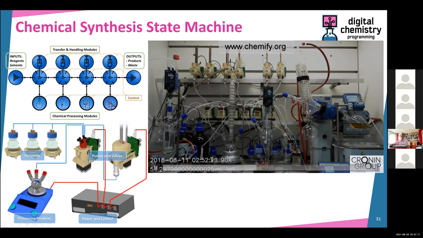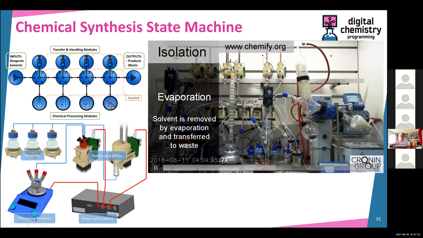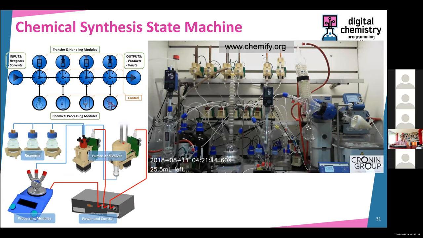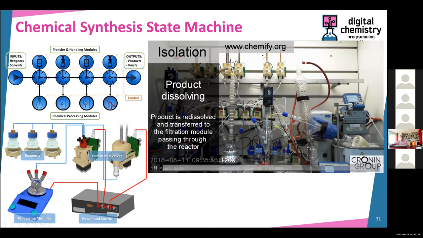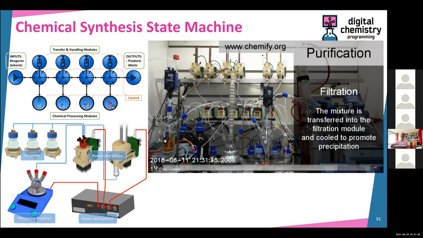And then what we will do is we'll evaporate the material down to give a product. And then we'll add a solvent to dissolve it that we can then recrystallize it from to purify the product. And there we go. And that's the stuff now dissolved. And then the final step, we then put it into the crystallizer here. And then it automatically will chill, cool down the liquid, and it will grow and it will precipitate the product. And here you go, the crystallization is happening. And then we can remove the solvent to give you the pure product.